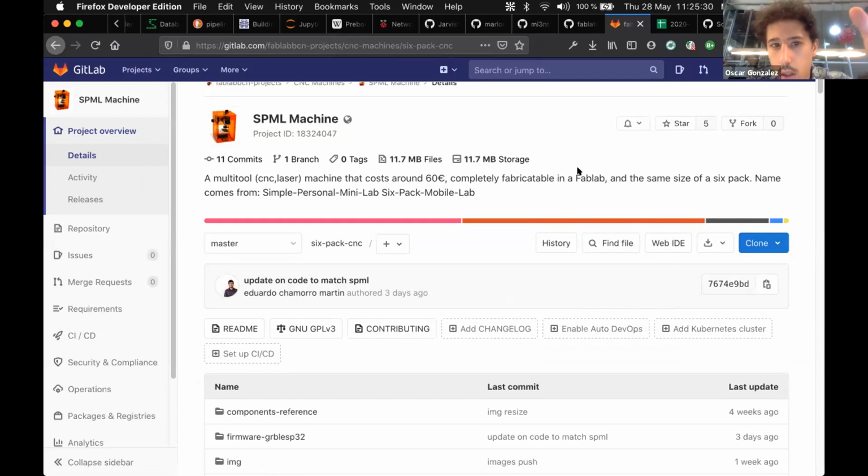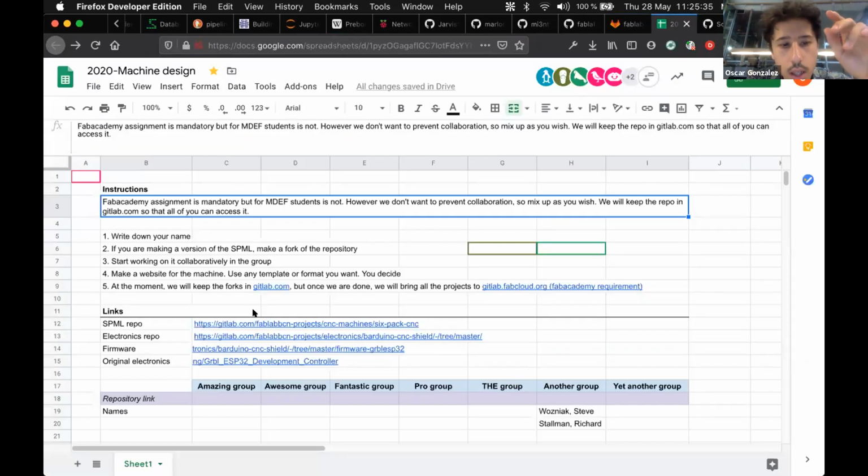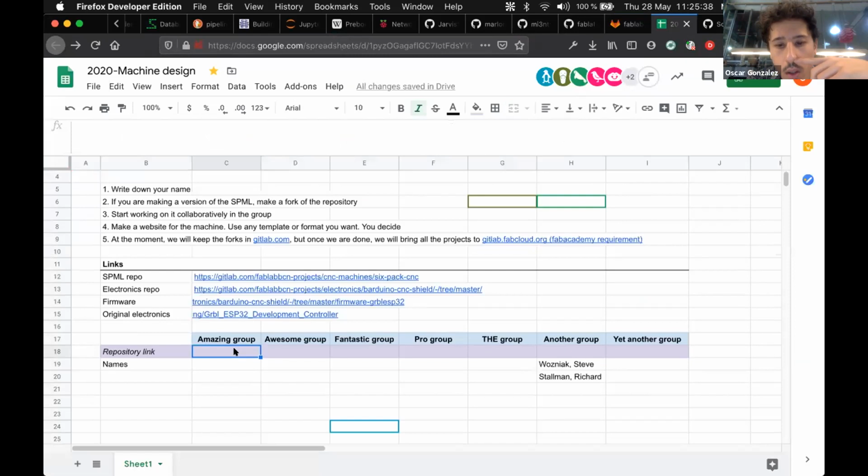Once you have that fork, you will have to put a name, and that repository link, you can put it in here, in this line, okay? That repository also needs to host a website that will be the documentation for the machine that you also have to make. So with that link, we will be able to see where that page is going and everything. And please specify in your own documentation where that link is as well, so that we can redirect to it.